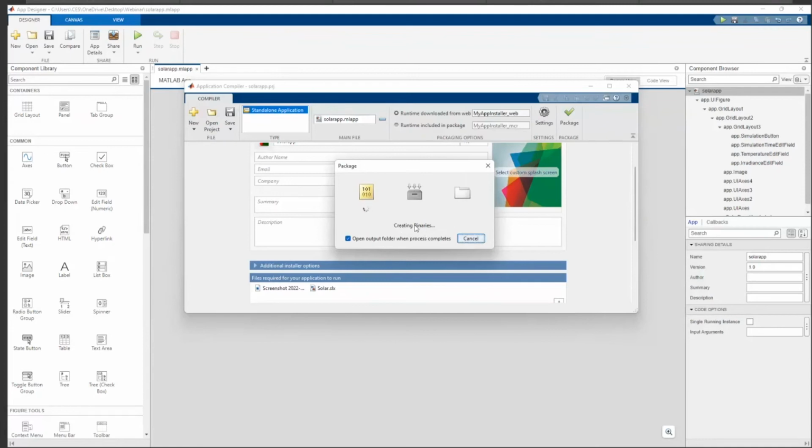After the packaging is done, it will open the folder where it is packaged, and in that we can see the executables. This might take like 30 seconds, not more than that. Let's wait for it.